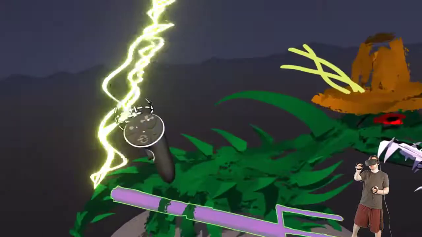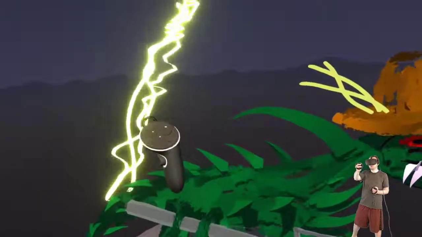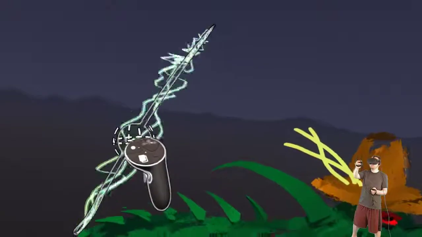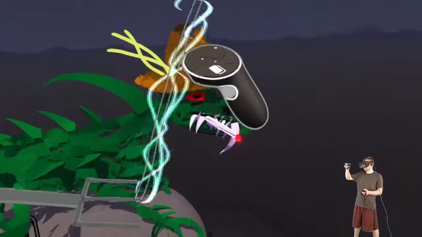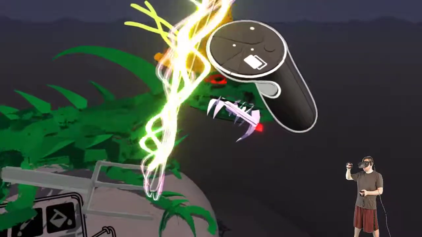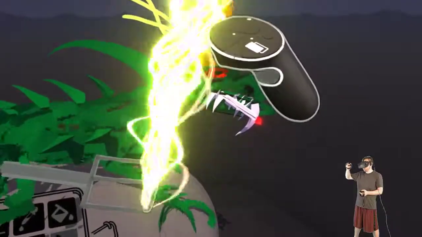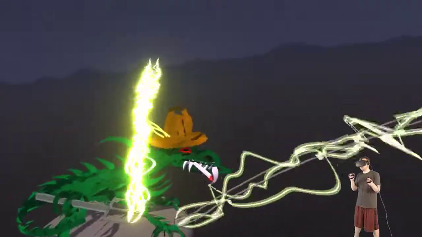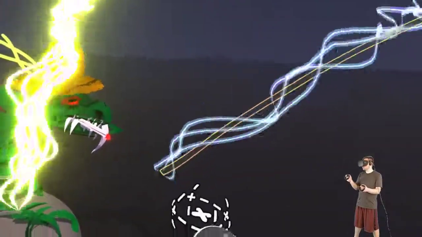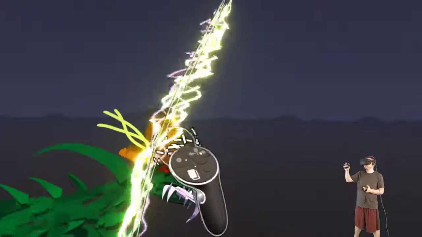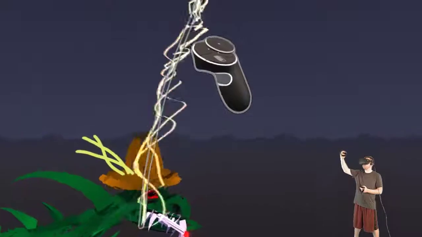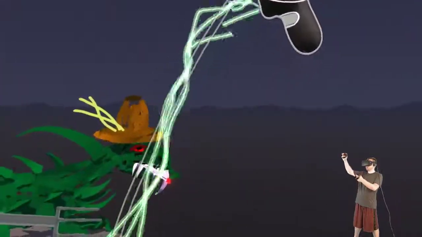Grab the lightning bolt. Can you grab the lightning bolt? Triple lightning bolt. We should make it split. Need a big one coming down. Scale this up a little bit.